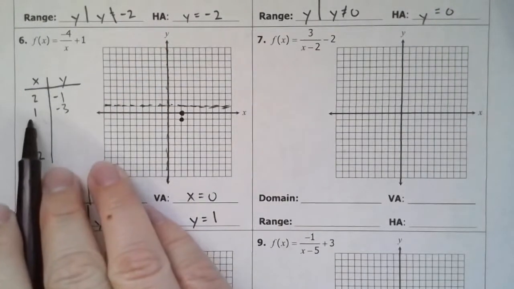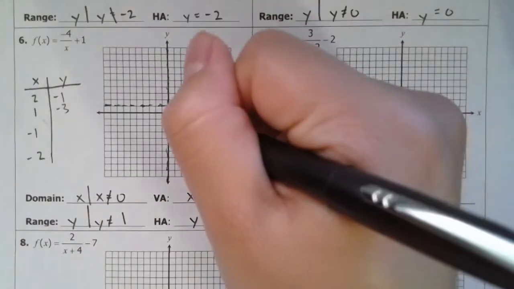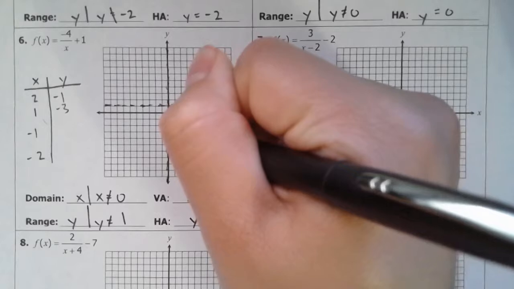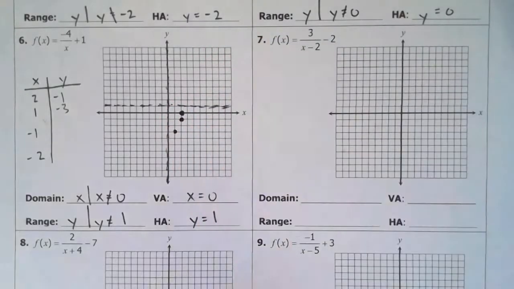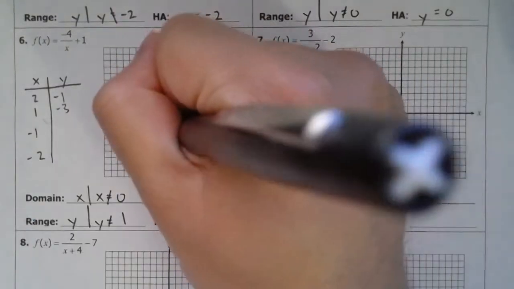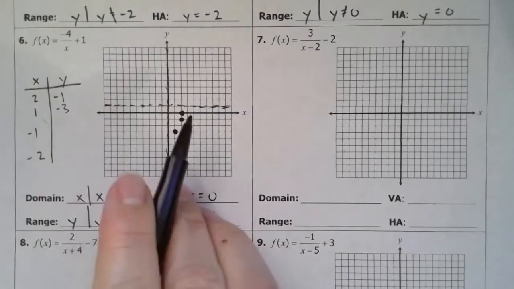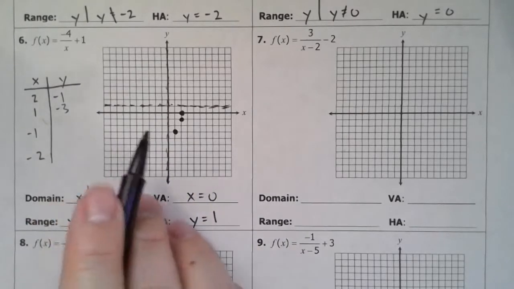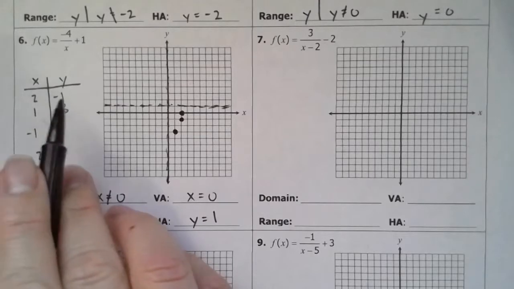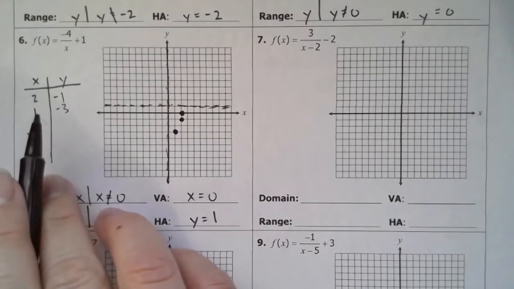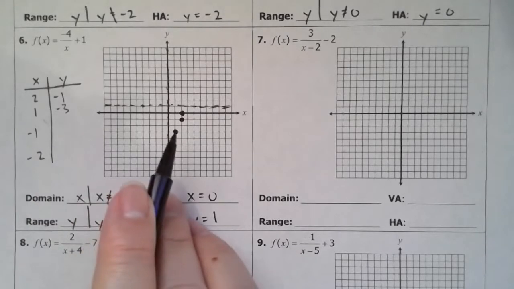At x is equal to 1, I have y is equal to negative 3. So 1, 2, 3. It would be here. No. What am I doing? No, that's right. So again, disregard this point here. Pause and double check. Let me know if I made a mistake. At x is equal to 2, you got negative 1, which is this point here. At x is equal to positive 1, I got negative 3. So it's this point here.